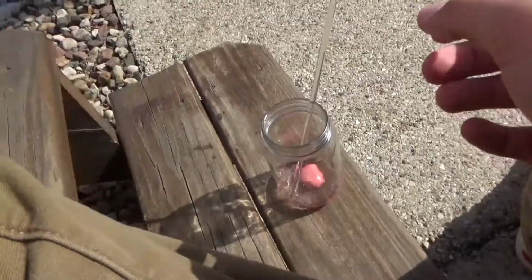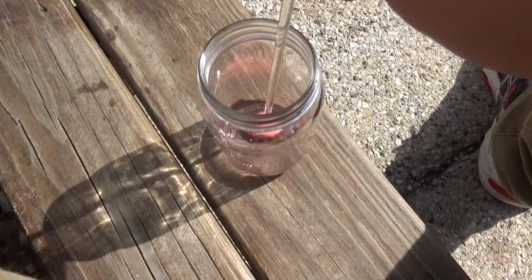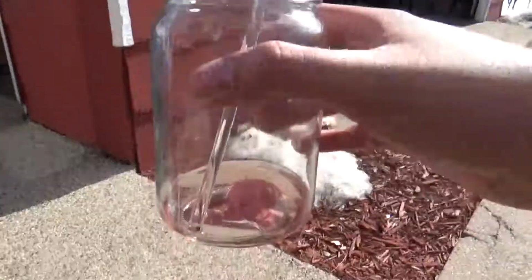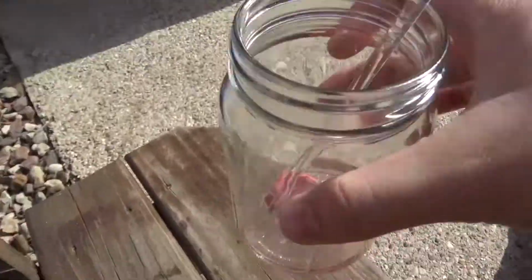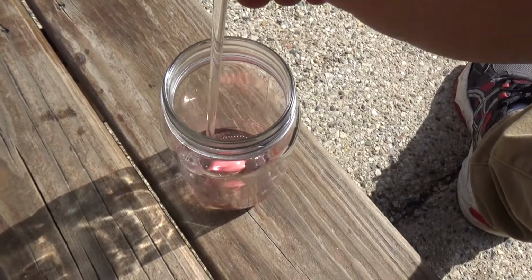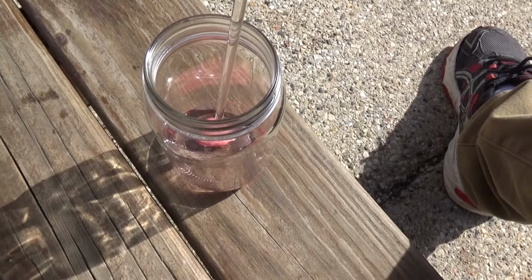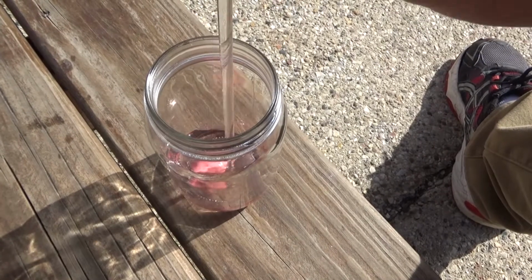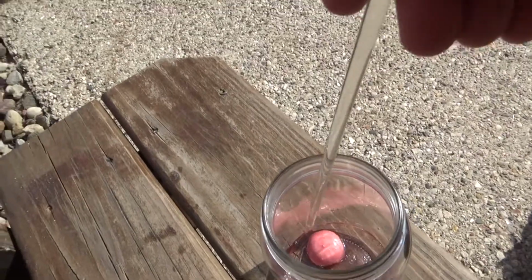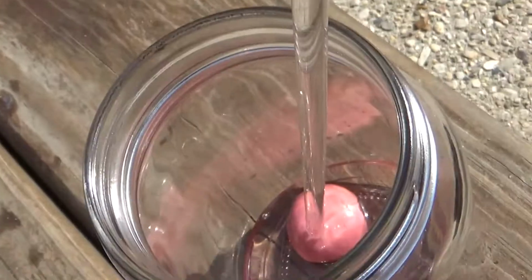Okay, it's been roughly 20 to 30 minutes since I first put a piece of Proto Putty into the solution of acid, and I have noticed something. I don't know if you can tell on camera, but the solution in there has taken on a bit of a pink color. I don't know exactly what's happening, but it's either just dissolving the food coloring out, or it's dissolving the entire putty itself. Not completely sure yet, but if I put my glass rod here and stick it into the putty, I can actually scrape away the outside layer of it. And so it's probably dissolving the putty itself.